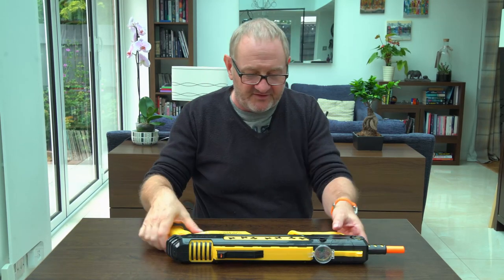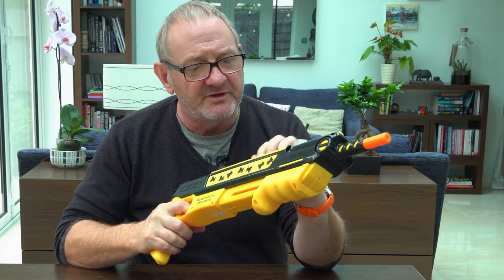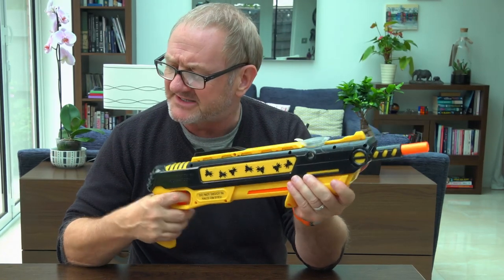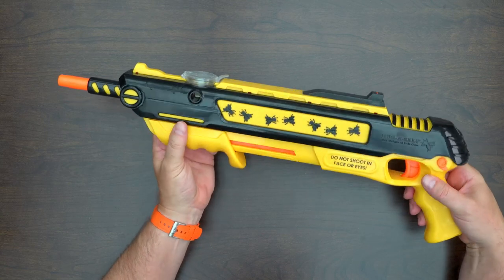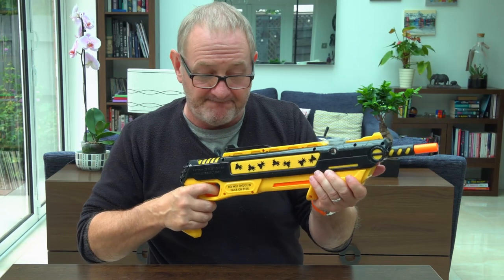Let's take those off. So here is the gun. Do you know what? It feels, it's that lovely kind of quality plastic. That's really, really nice to hold. It really is. So let's see how easy it is to power it.